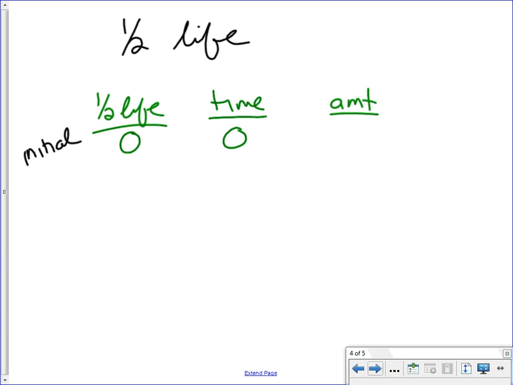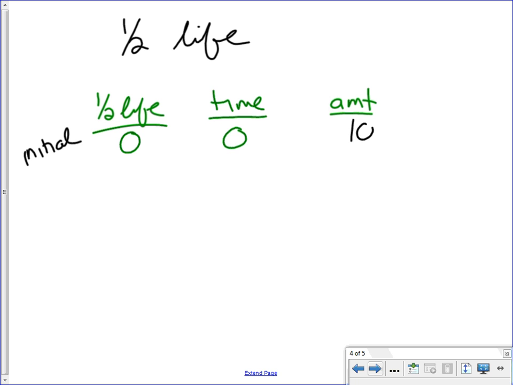okay? Your amount is either given to you from the problem, or if it's asking you for a fraction, it's 1, okay? If it gives it to you in the problem, it's not going to be a mass number, okay? So if I'm asking you about I-131, that number, this 131, is not the amount, okay? Not at all. Do not do that. Minus a billion points, okay? If they give you an amount, it'll be in grams. It'll be like 200 grams or 100 grams. So let's start with 100 grams.